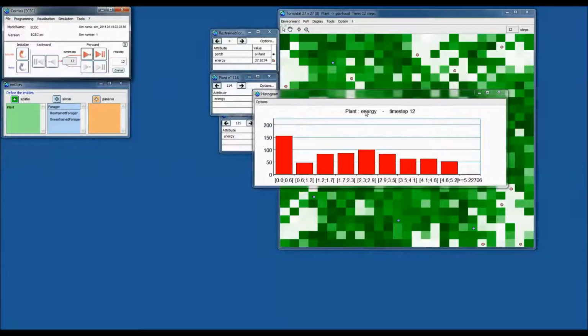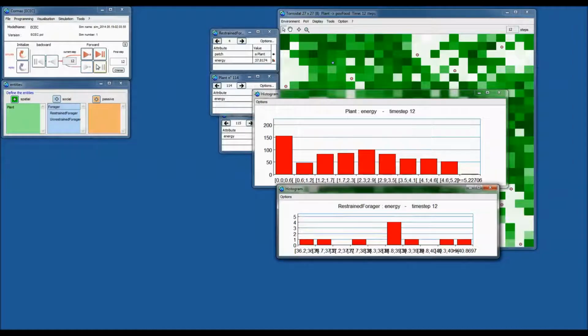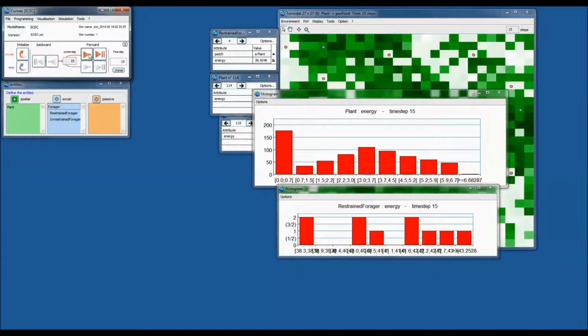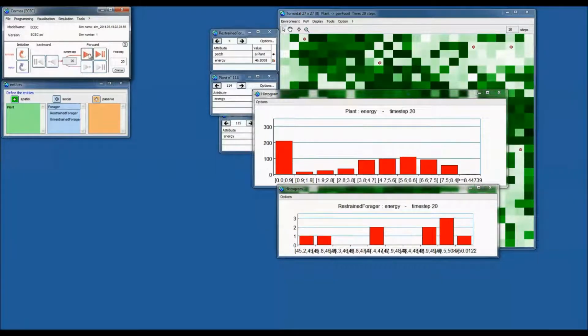Here we have it for the plant energy, because I've clicked on the plant energy, but I can have it also on the energy of the foragers, and especially on the restrained foragers. So you see the repartition of the energy among the population of restrained foragers.